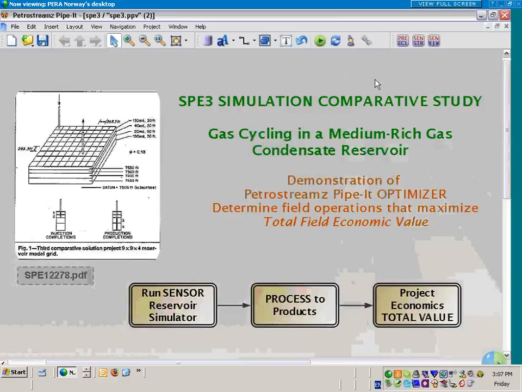Okay. So the idea is that we've spent the last three to four days doing something in Excel, which is building an integrated project with various models representing reservoir, production, process, and economics.